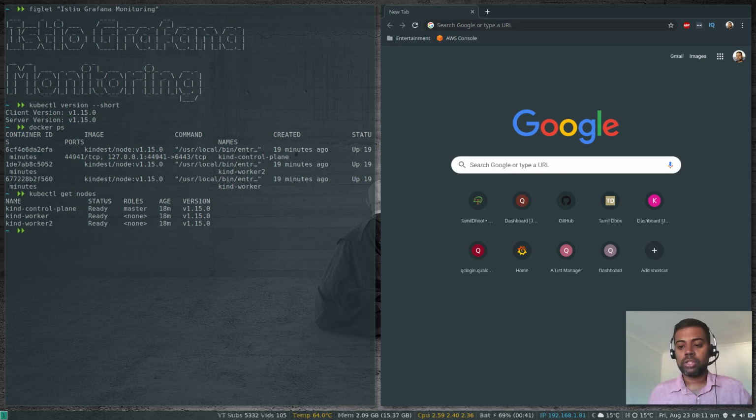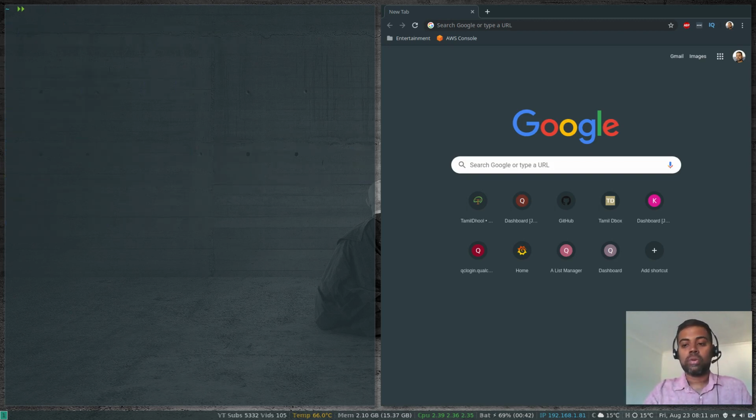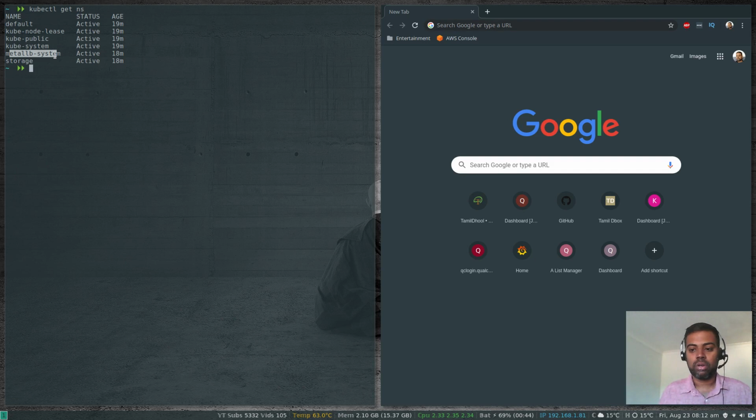If you want to know how this works or how to set this one up, I've done a video on that as well. Please search in my playlist in my channel. Otherwise, I can point you in the right direction. And I've got Helm installed. So helm list. And I've also got MetalLB installed. kubectl get namespace. So I have MetalLB installed in the metallb-system namespace. So I've got all the requirements.